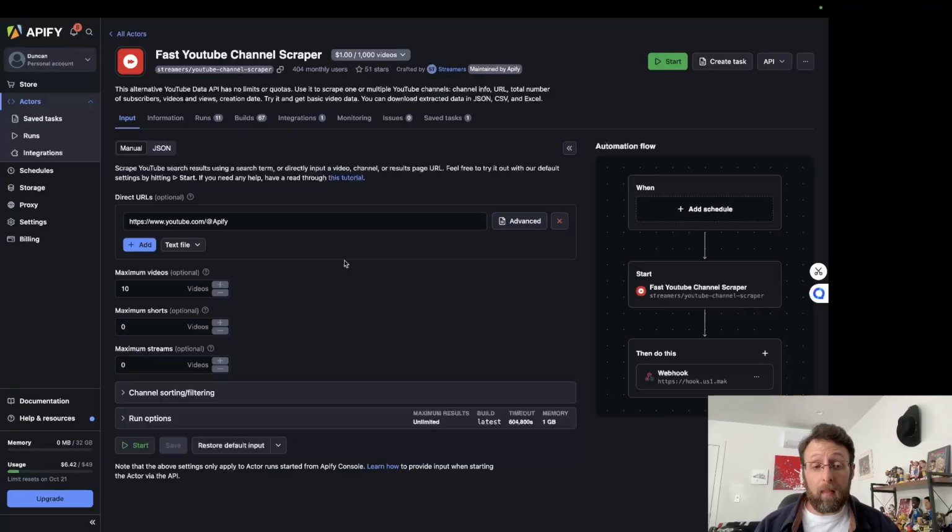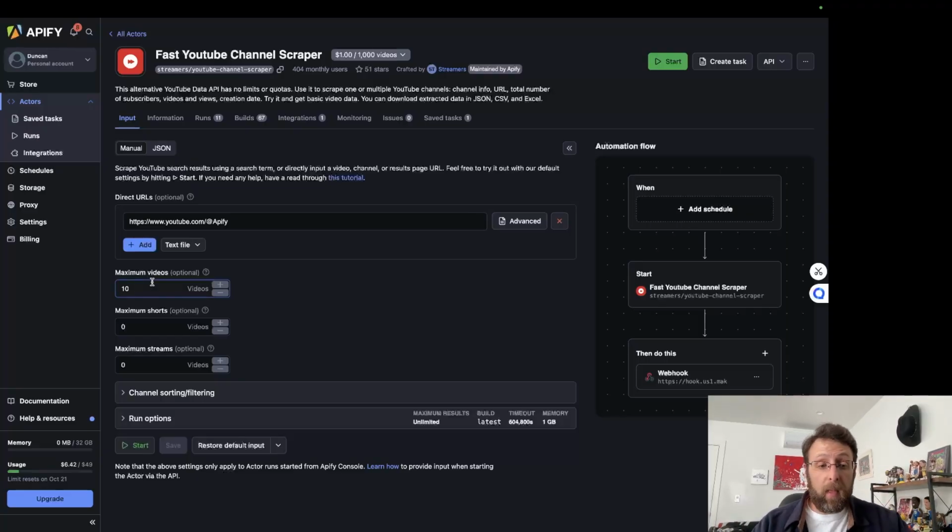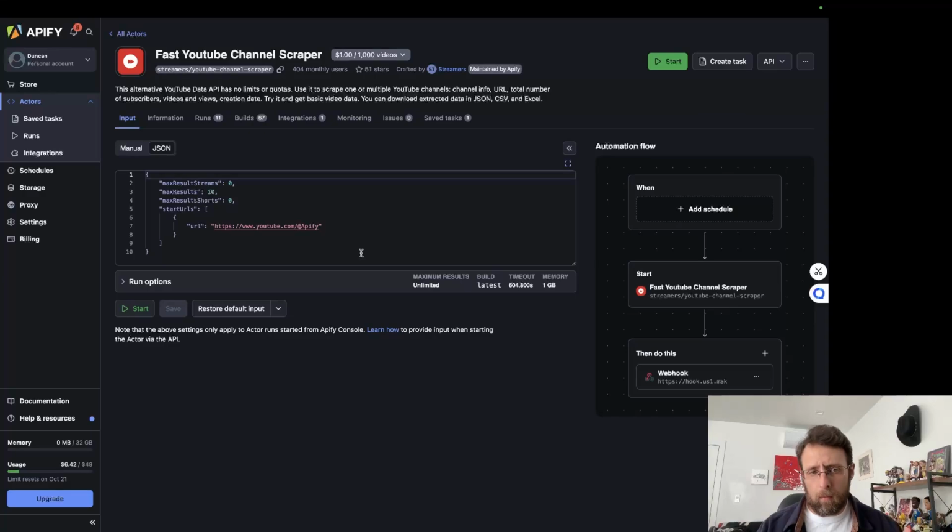And basically, there's only a couple of parameters you can change, right? So here you can put in the YouTube channel of everyone that you like, the maximum number of videos to scrape from that channel. And here you have shorts and live streams. If you want to scrape shorts and live streams, that's really your call. The most important part of this thing actually is the JSON. Now this might look a little bit complicated, but if you read it, it's actually really clear what's going on here. This is a really simple JSON setup.